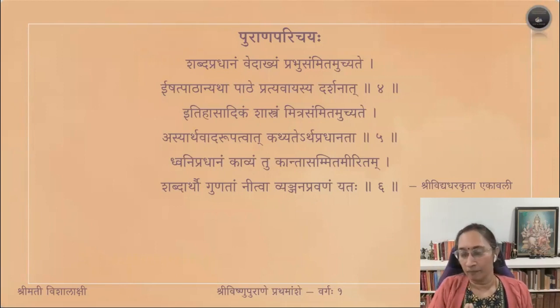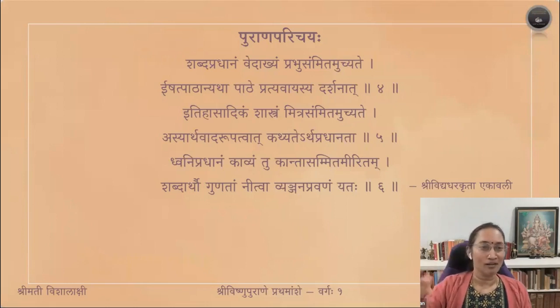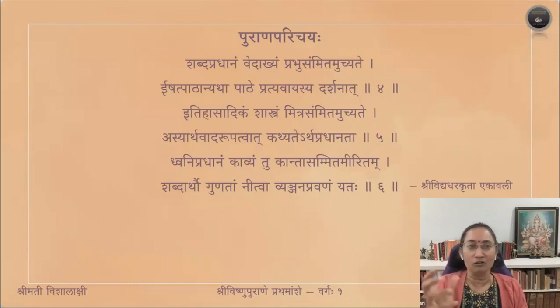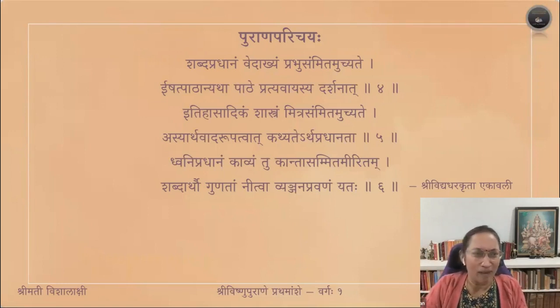Next, when you come to Puranam, Itihasadikam Shastram Mitra Sammitam Uchyate. Mitra Sammitam, like a friend. It will advise you like a friend. So what does a friend do? Purva Purushanam Charitam Ullekheti. Teshanto Tatra Stuti Ninda Purvakam Ragadvesha Utpadya. So when you praise a person who has done a great job, you immediately feel good towards that person. There is a raga or a desire towards that person, or a dvesham. If you look at a person who is acting very weirdly or in a very hateful manner, dveshaha utpadyate tatra tam prati.